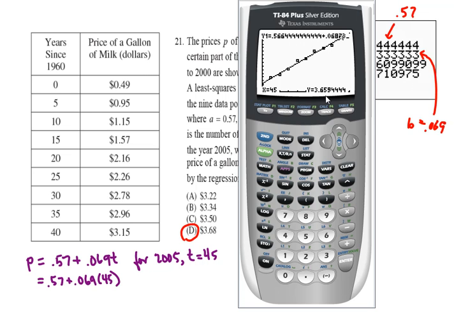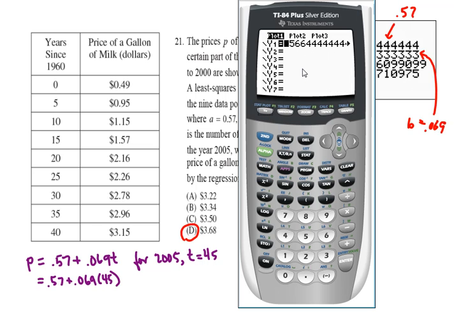because I have a lot more precision in my numbers. Once again, if I go into y equals, you can see that I not only have 0.57, I have 0.56644444, etc. And the same thing holds true with the digits on the b part, 0.0687333, etc. So you can see how many digits it really stores. Now this is important. You can see that 2 cents is not really that far off, but losing those decimal places of precision is enough to cause a 2-cent difference in the final calculation.